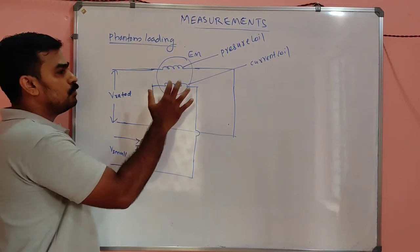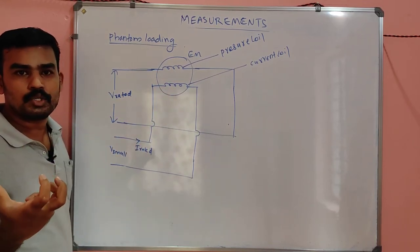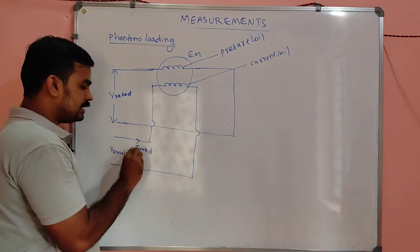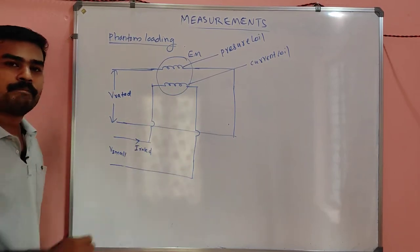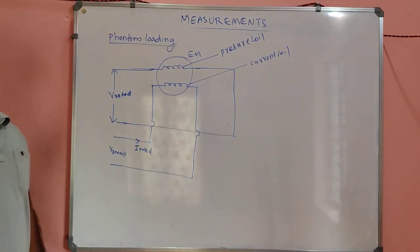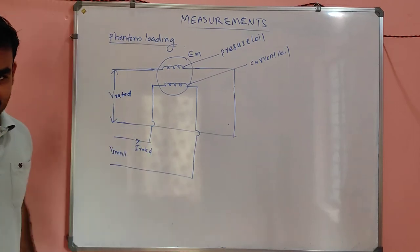What was the function of this current coil, my dears? It can carry a certain amount of current so that the energy meter will be energized, right? If you pass the rated current through it, it is also energized, correct? It is similar to that. The current coil is connected in series with the load. That condition is coming here.